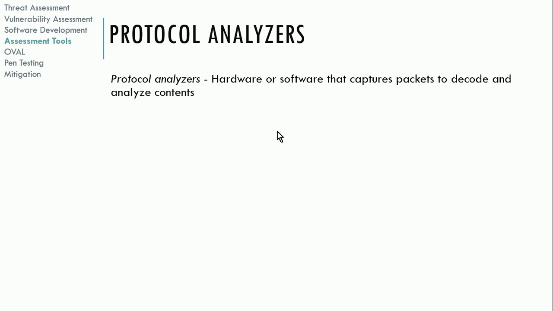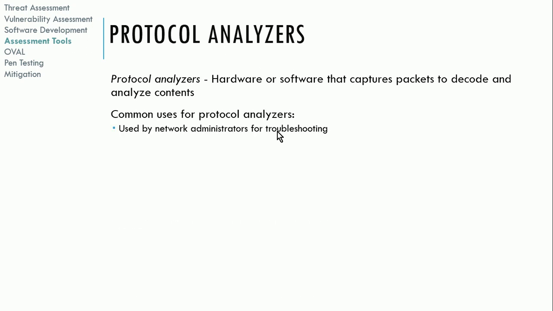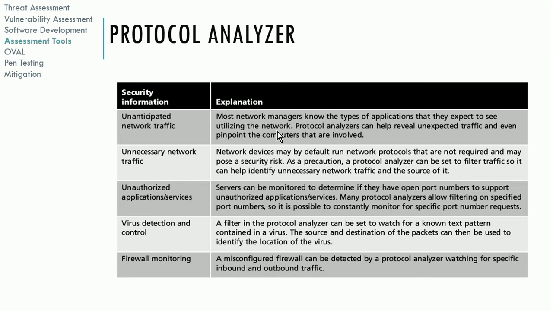So protocol analyzers are basically hardware and software that capture packets to decode and analyze the contents. They're typically used by network administrators for troubleshooting. But again, attackers can also use this against us. You can characterize network traffic and do security analysis. So here's some of the information that you might find from a protocol analyzer.